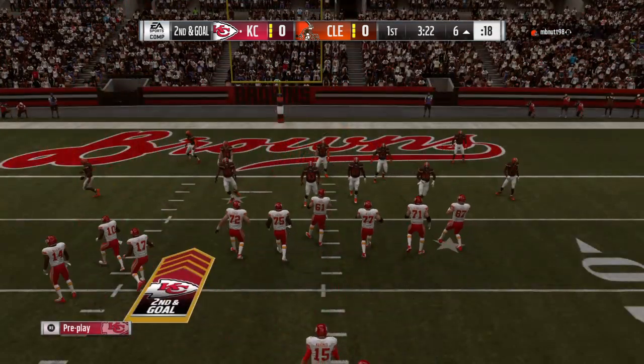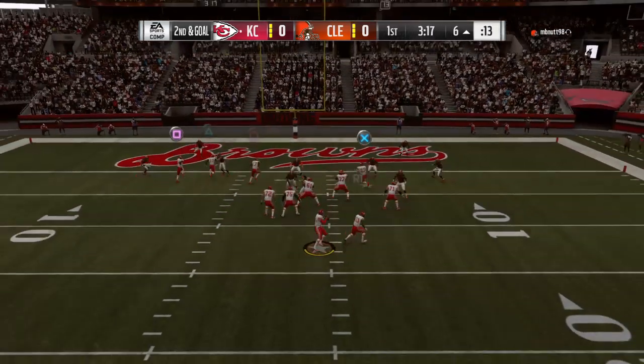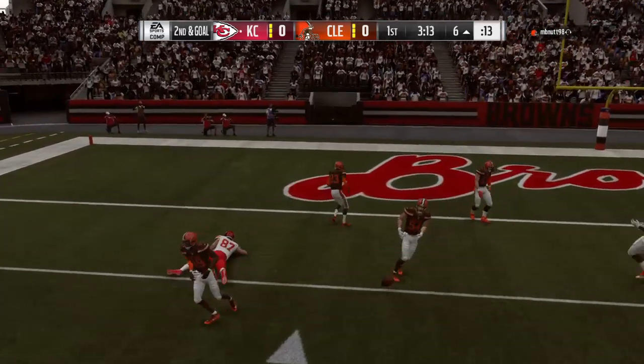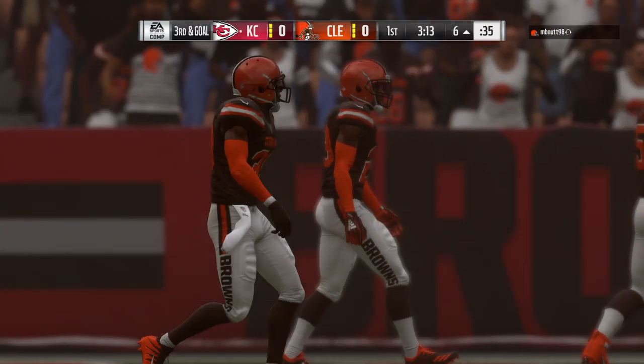Well, that's the big drawback to this play. Even if somehow the quarterback pitches it, he's not immune to the big hit. In this case, he kept it and absorbed it anyway. To throw, it's Mahomes. And incomplete there. A nice hit. Jars the ball free and brings up 3rd down.